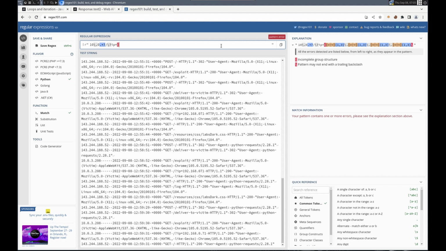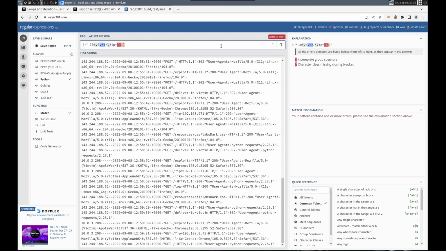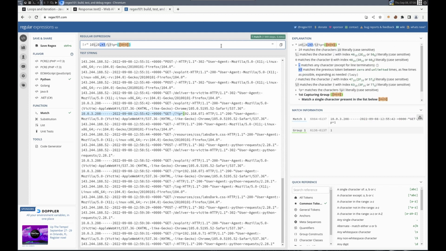So, IP equals capture group 1 or 0-0-9. Previous 1, 3.